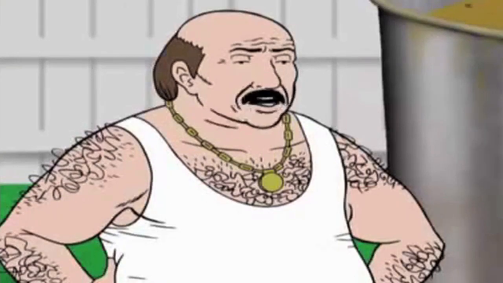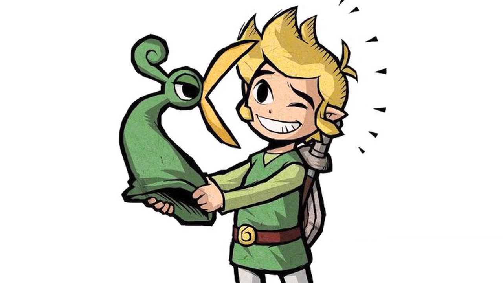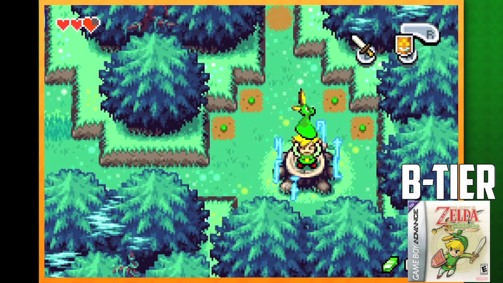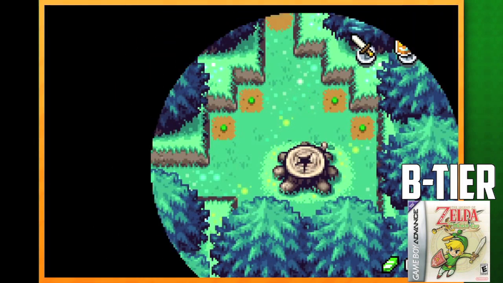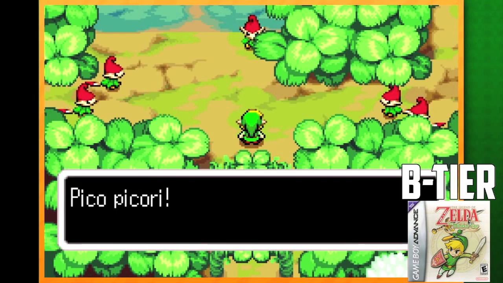Yeah, no, we're not doing that. Minish Cap's defining feature, though, is the companion who looks like a hat named Ezlo. He's got the ability to shrink Link down to where I know for sure he's got a smaller PP than me, but the main reason he does this is so Link can get into small dungeons and villages inhabited by a people called the Minish.